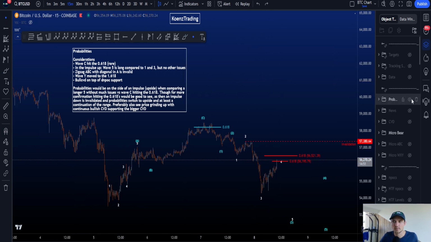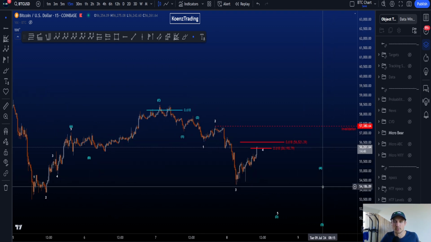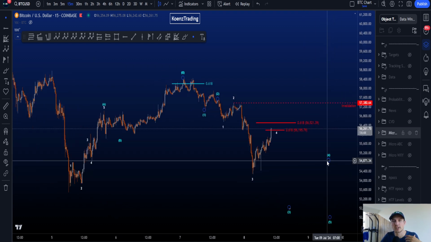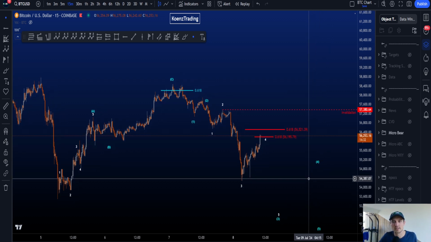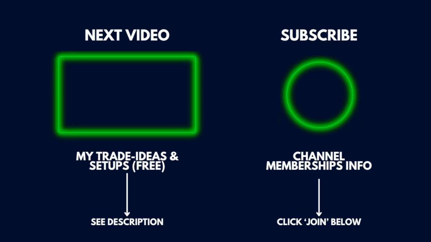Now on the daily time frame, of course, we are in a downtrend, right? The probabilities on the higher time frames haven't changed. On the weekly, we are still bullish. On the daily, the probabilities at the moment remain higher for price to look for new lows. But locally at the moment here, this is what's going on. These are the probabilities from an Elliott wave point of view, and we will continue to observe the price action locally.